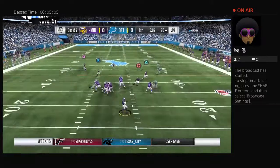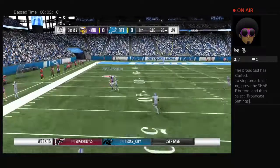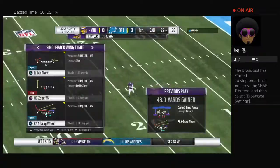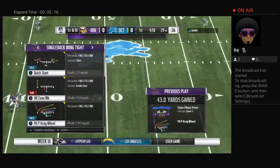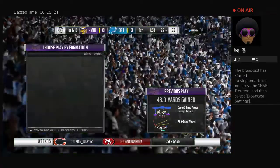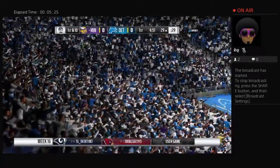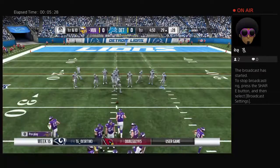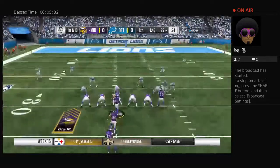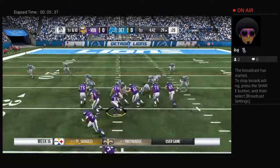They go play action with Taylor. Dancing to his left. Now he'll let it go on the run. Deep, and that's caught inside the 35. A big play for the Vikings on 3rd down. 43 yards. In our pregame meeting, all they talked about was keeping him hemmed in and wanting him to make his throws from the pocket because they knew he was pretty dangerous if he got outside, and he just showed it right there. Pretty good arm, too. So now then, the big play has him all the way inside the 30 now, 1st and 10.